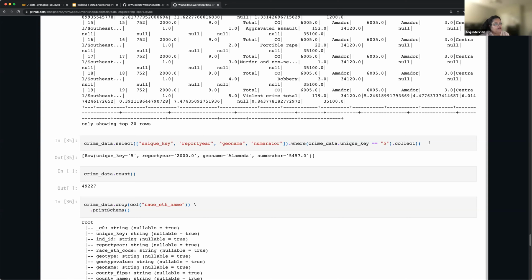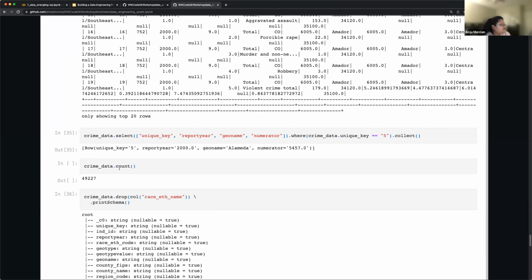Collect and show are the same, but you use show only when you want to show a selected value, while you have to use collect when you're doing sum and aggregate functions.